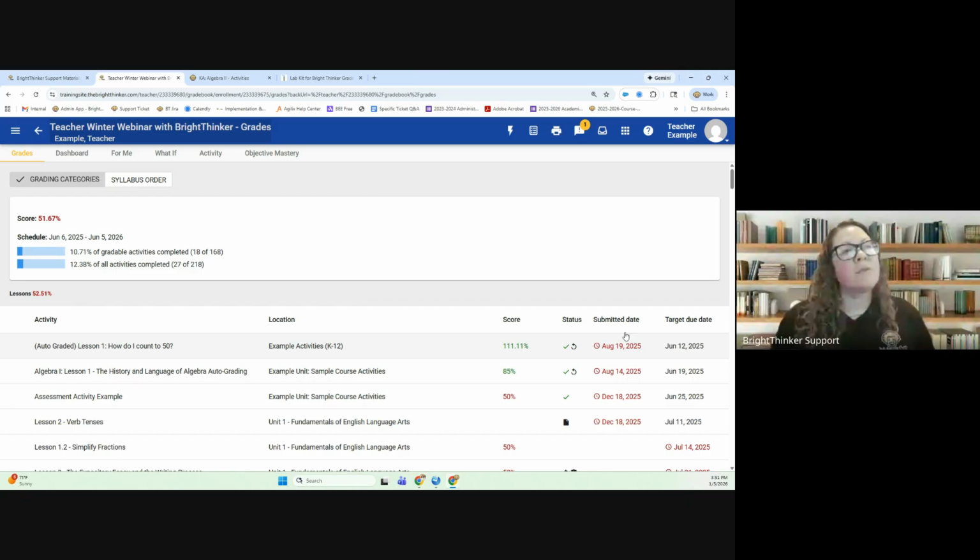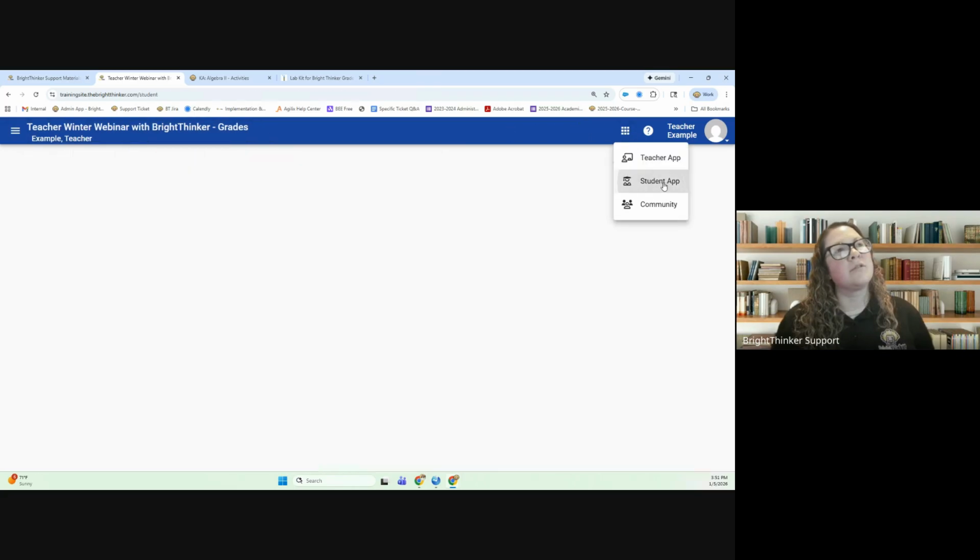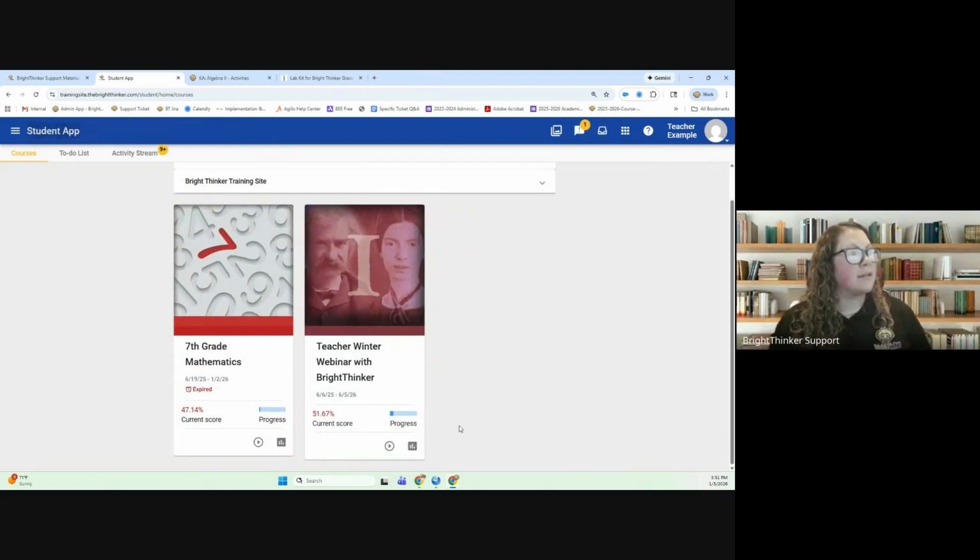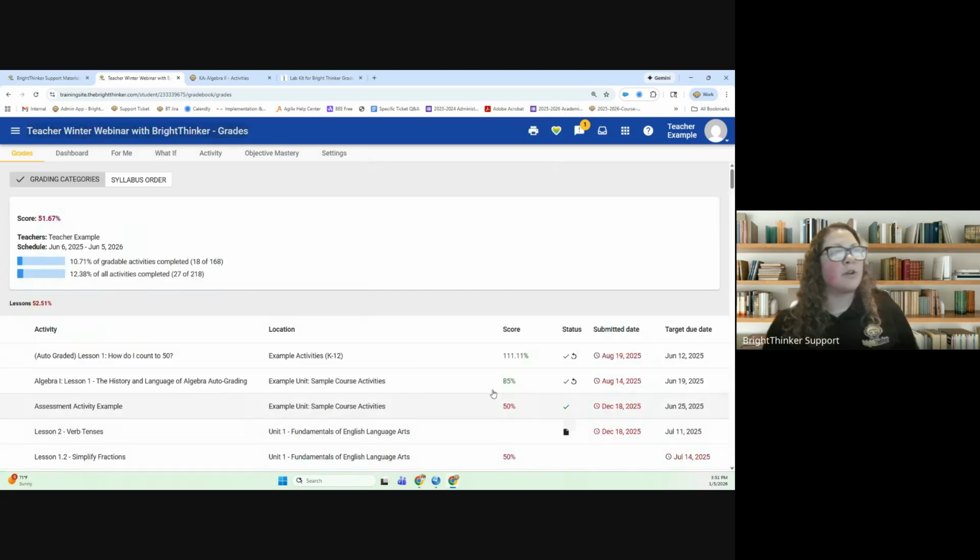Yes. Students will have access to the grades page as well. I can even show you as a student. When they log in, they'll have a little icon on the bottom of their course card. It'll say grades when hovered over. When they click onto their grades page, they see that same view you do as a teacher, with a lot of the same features and information. They just can't edit it like you can as a teacher.